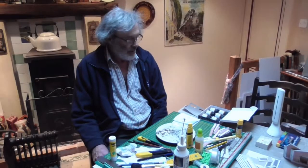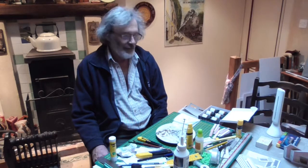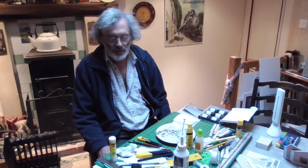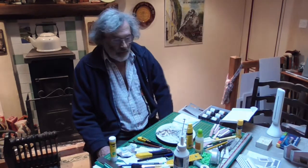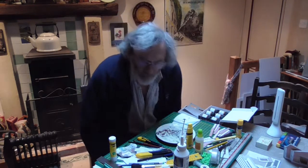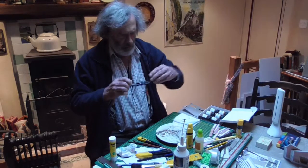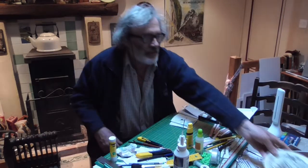Right, I lied to you. We're not going upstairs because the place looks like a bomb's hit it at the moment. I'm trying to shift that table downstairs, and all the stuff that was on the table I've put onto the railway. So, guess next time. Right. Anyway, in the meantime, it's like a bomb's hit it here as well, isn't it?